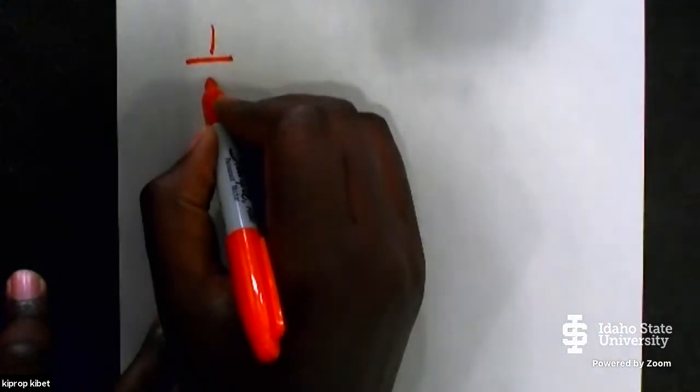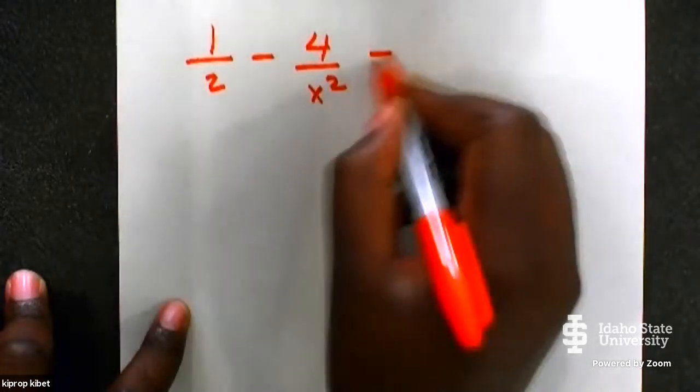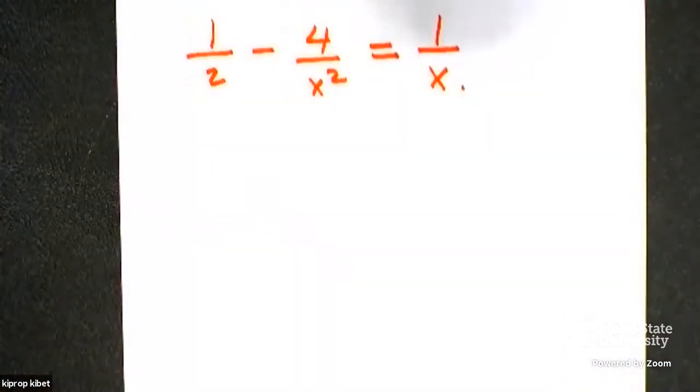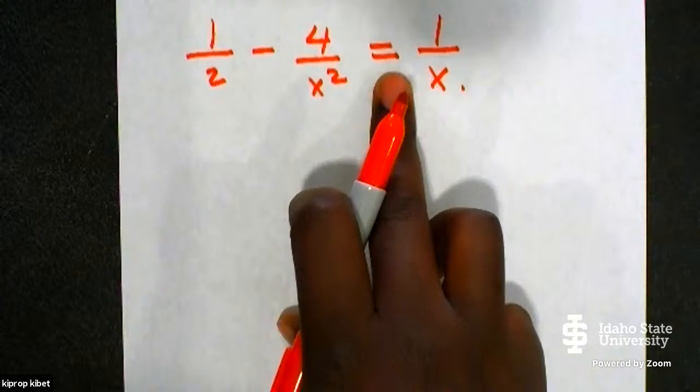Can anyone read it? Do I have to use the question? Yeah, just read for me. I have my first step, so I don't have the raw question. Okay, read it. Our second step is 1/2 minus 4/x squared is less than or equal to 1/x. Was it an equal sign, or less than or equal?